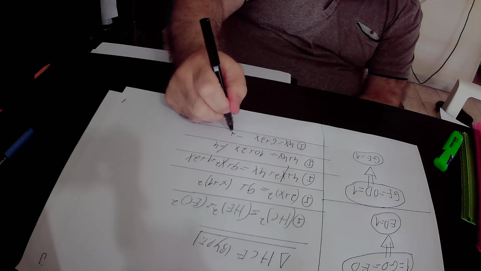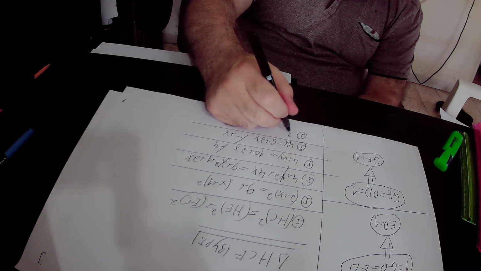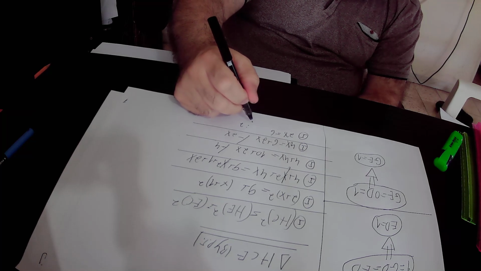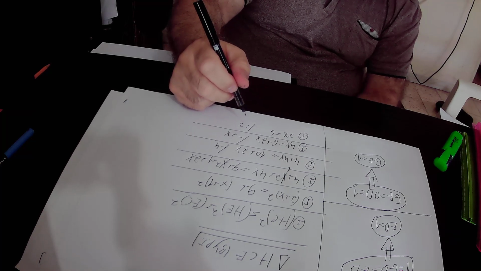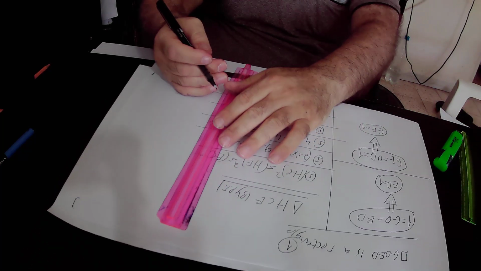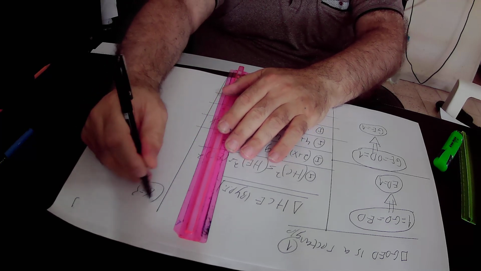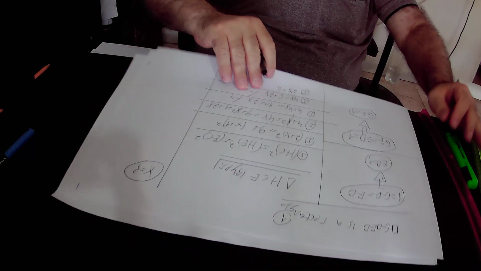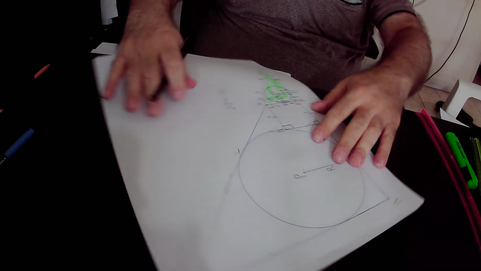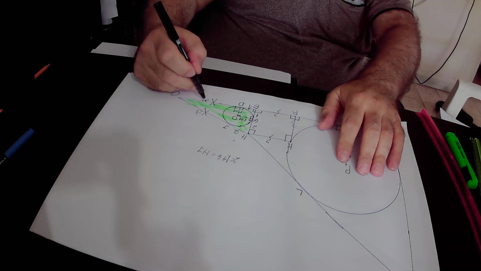Here we subtract 2x from equation number 1, and we get that according to equation number 1, 4x minus 2x is 2x, that is equal to 6. Here we divide equation number 1 by 2, and we get that x equals 6 over 2, that is 3. So I found out that x equals 3 units, and right here x equals 3 units, and there also x equals 3 units.